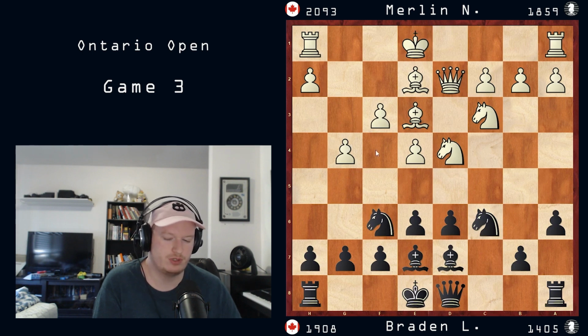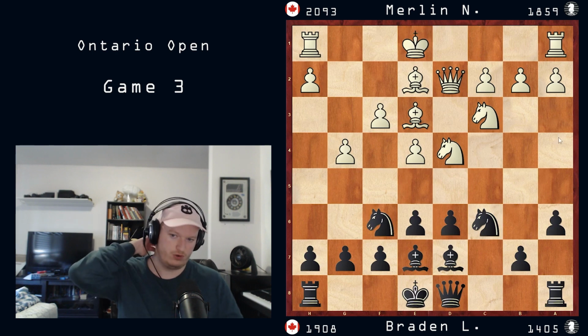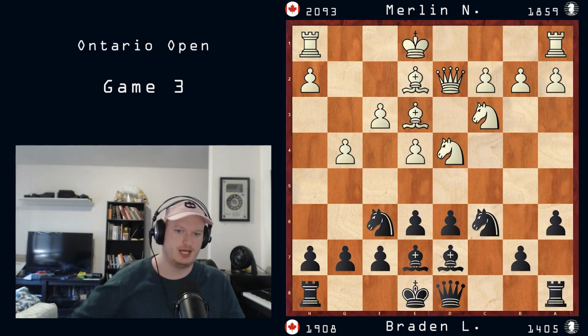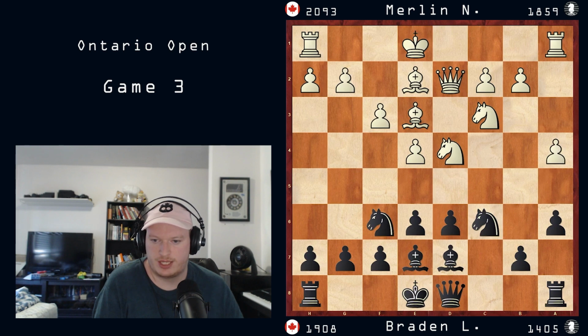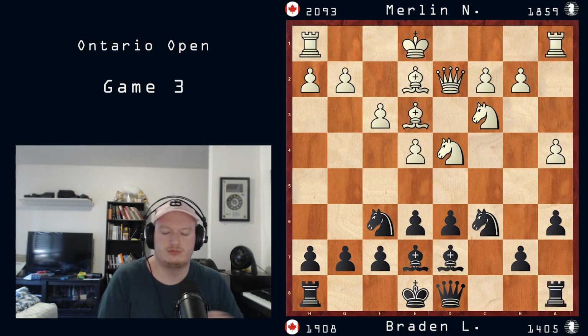And here still f4 is good. And you want to castle long, but after a4, you're not really going to be getting g4 in, and you're not really wanting to castle long either. So a4 was played, and I ended up playing rook c8.